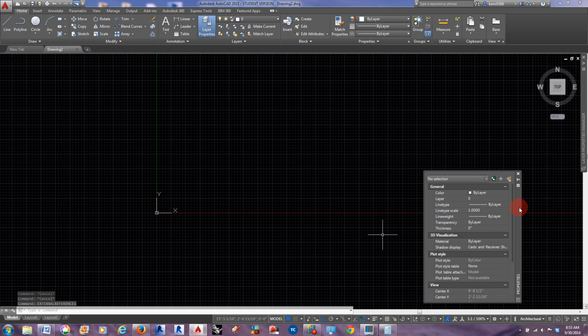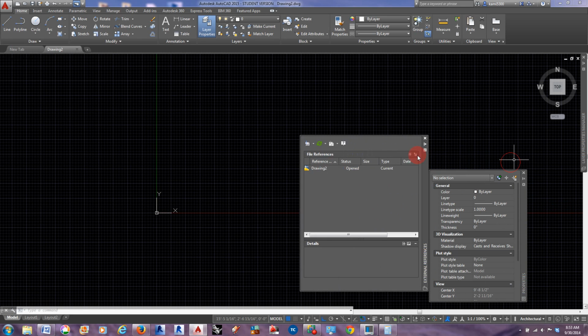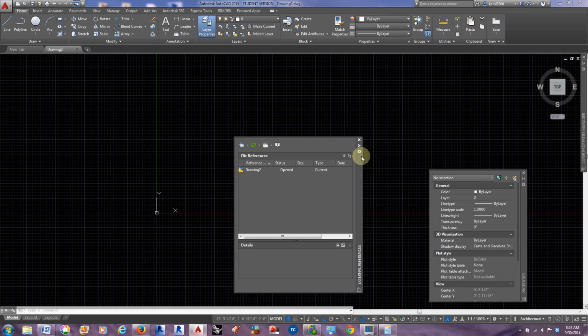This is nice if you ever need to load an image or another DWG file into this file to trace or reference. This is a really great tool to utilize, and it kind of just helps to keep track of what they are.